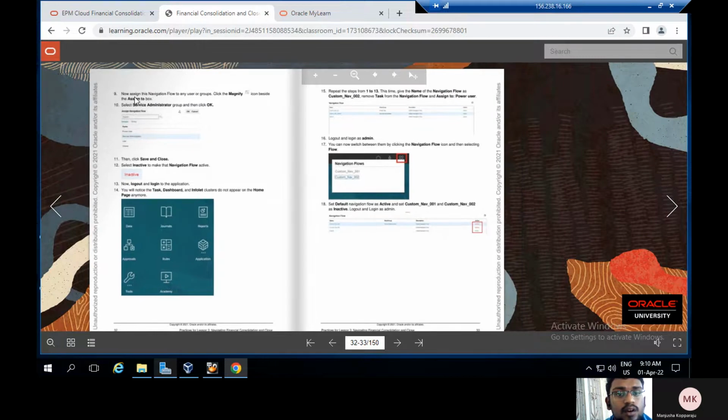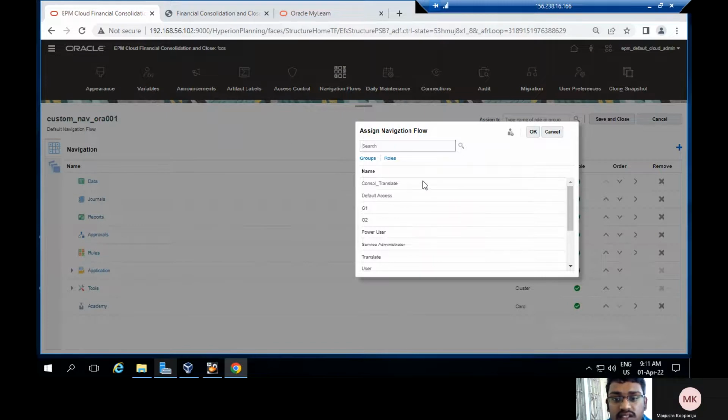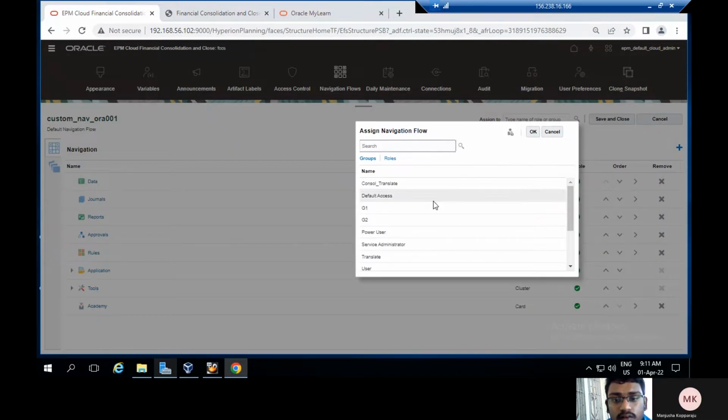Now assign the user. If you want to assign any user, viewer, or power user, you can select here. This is the way we can select our users. These are the users we defined previously. Whether you want to give it to the service administrator, under here, service administrator.